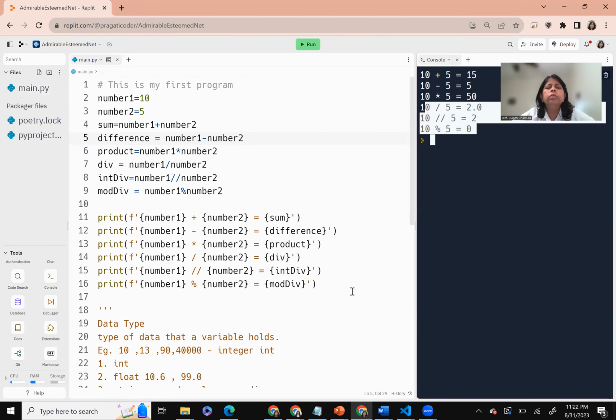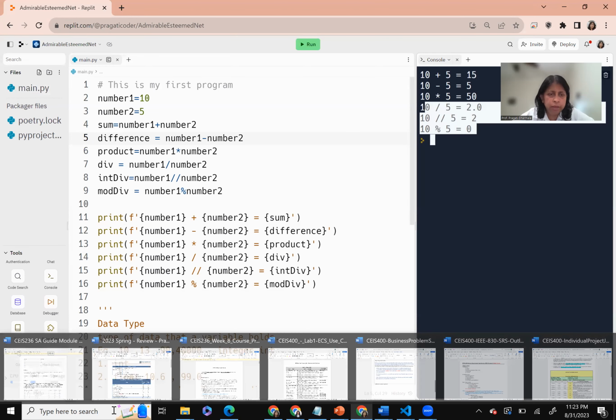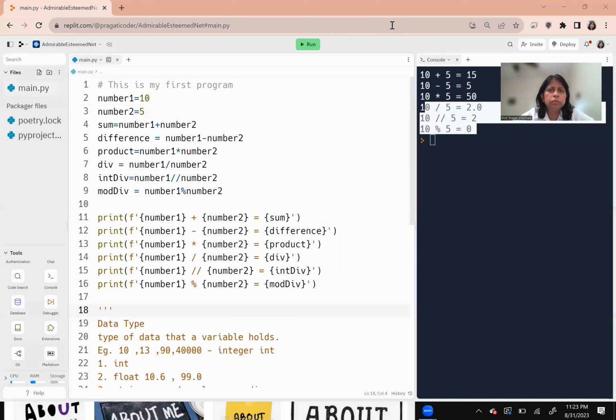The way division works is, for example, I want to divide 10 by 5.